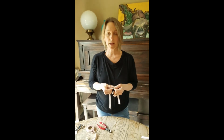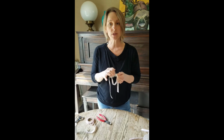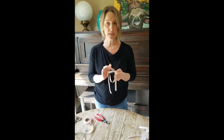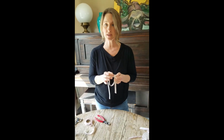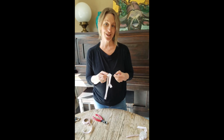The thing that's great about this metal tangle here is that there's lots of surface area for the glue to stick to. The glue loves this. I've never had any problems. You don't need to base this with moss or anything. You just start to glue. And I'll cover making a corsage in another video.